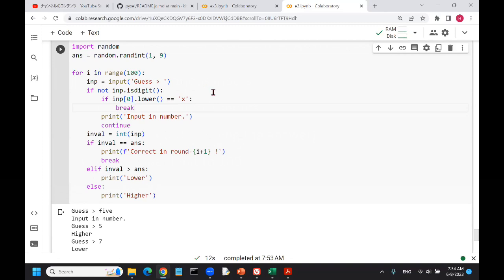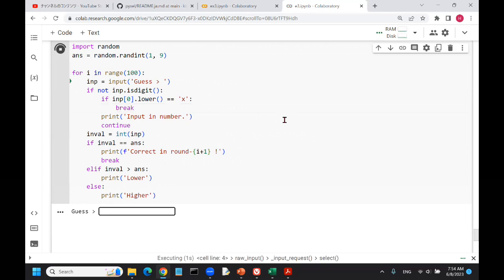In this case, we don't need else because it will come back. Okay, so let's see. This works.